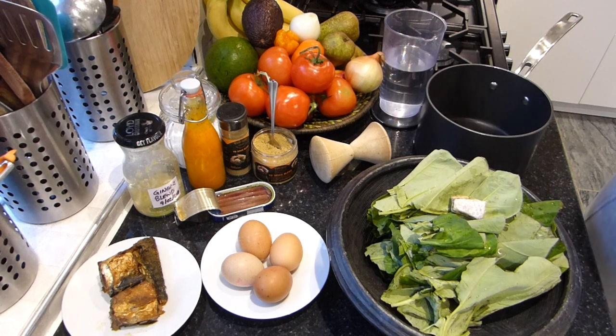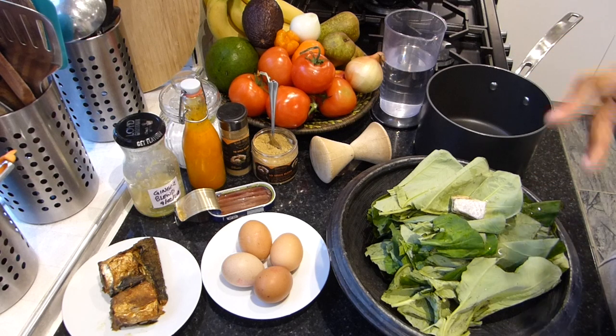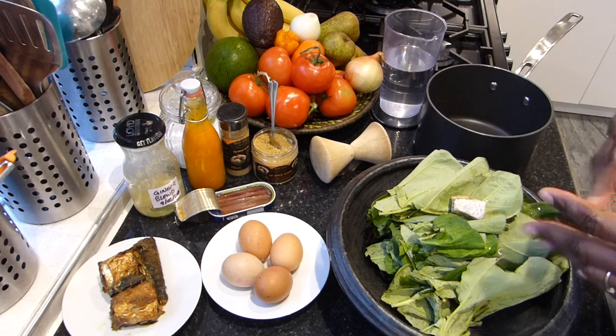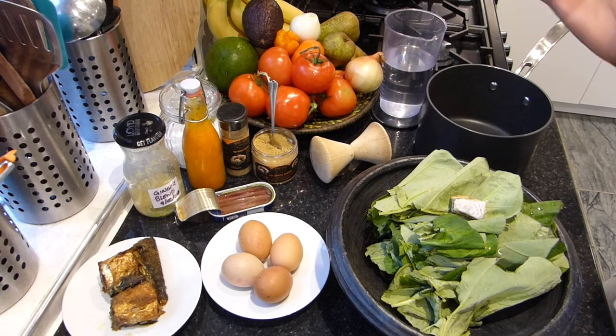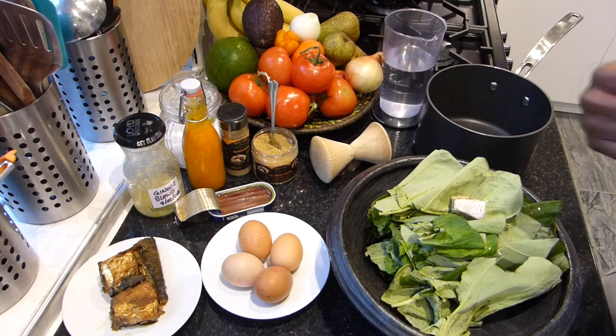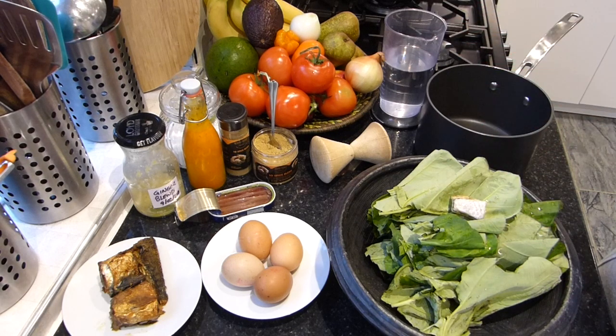Today we are going to make another type of abomu called Nkontomire abomu. Nkontomire is basically cocoyam leaves or taro leaves. If you don't have kontomire, you can just make a green abomu using any kind of green leaf like spring greens, spinach, or anything that you can find that is green, that is good for your body. So you can make abomu from almost any kind of vegetables.